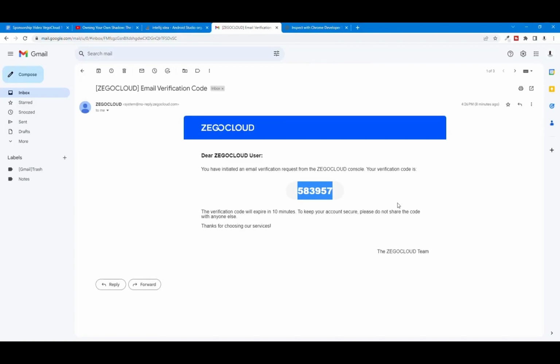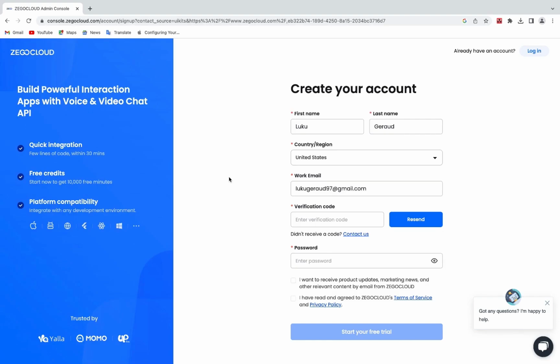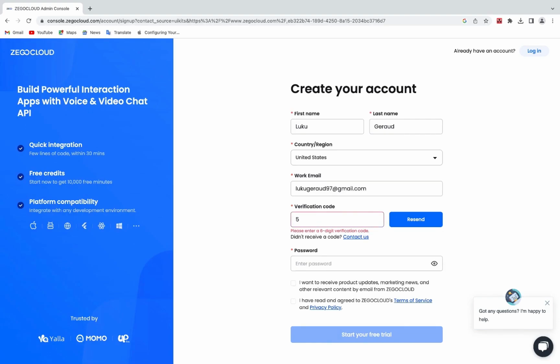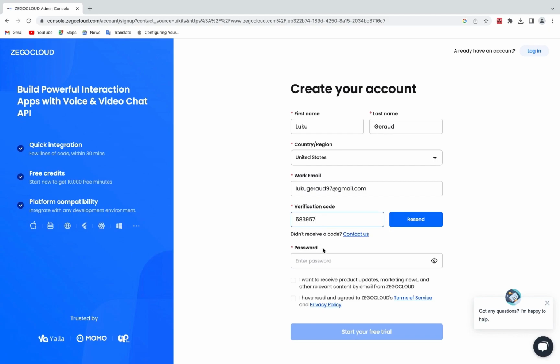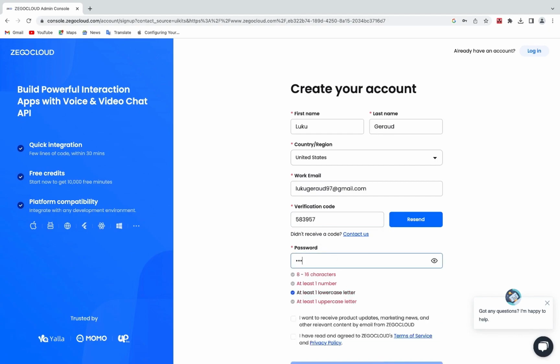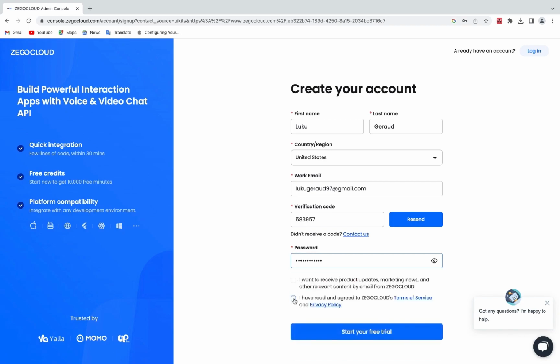In your email account, you will receive this verification message. All you have to do is copy the code and head back to the registration page. Fill in the code you just copied from your email. And after that, provide a password for your account according to the app specifications below. Don't also forget to agree to the terms and conditions and hit the start trial button, which is below. If you did everything right, you will be presented to your dashboard.